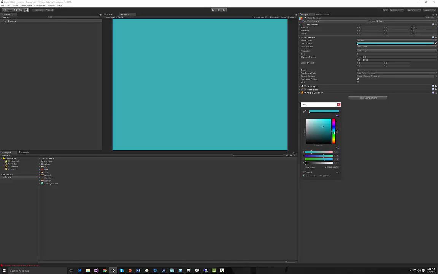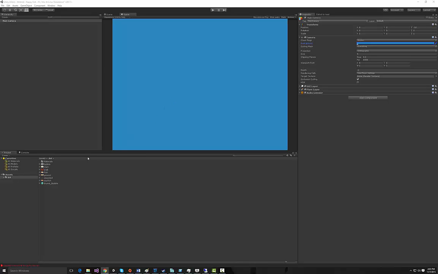Well, since we're going to do an underwater themed game, I'm going to select a kind of light underwatery blue. You can pick whatever you want, and you can always go back and change this later. So if you pick a color and you're unhappy with it later, don't worry about it. So just select one and hit close. Now you see it's changed here. Now we've got a nice blank scene.